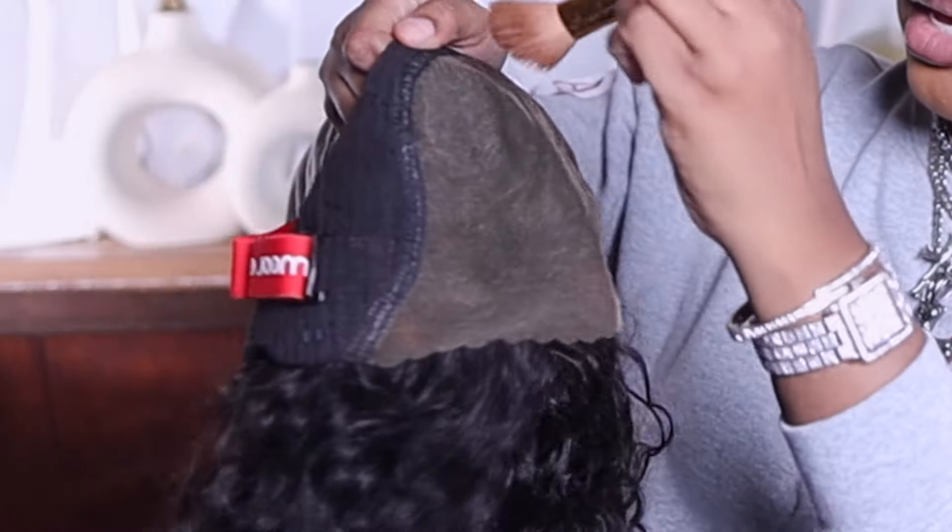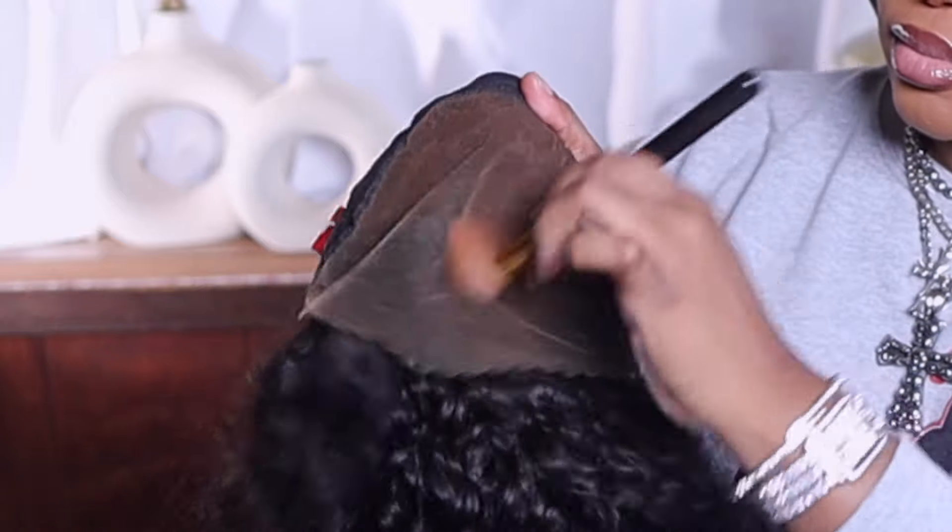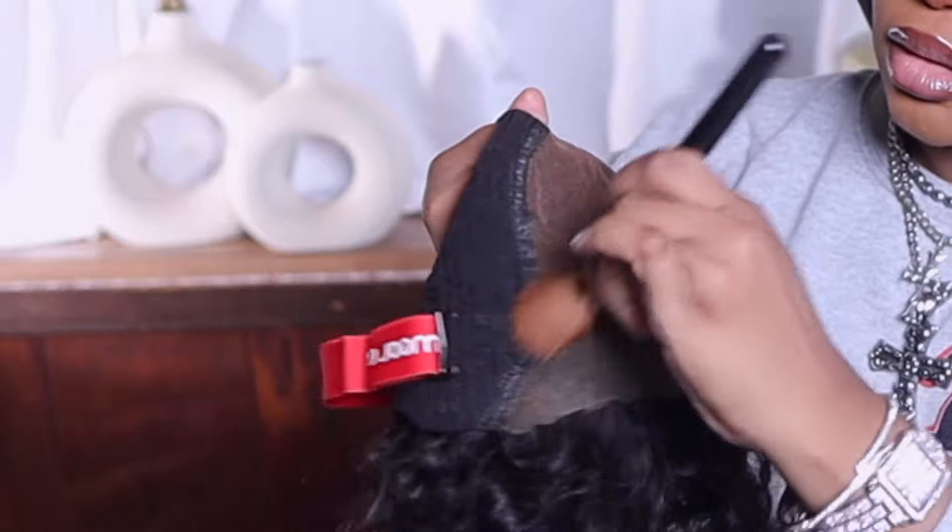I just was not expecting this wig to look like this. To make my lace blend in better I'm gonna take some cream foundation — a level 12, the darker shade — and just dab that color all on that lace. Some hair is coming out from the side. It's fully tinted now. When I put this on — it's your blend! I see that melted already. I See Hair was not lying — I thought they were capping but they weren't. I'm gonna tighten up the band.